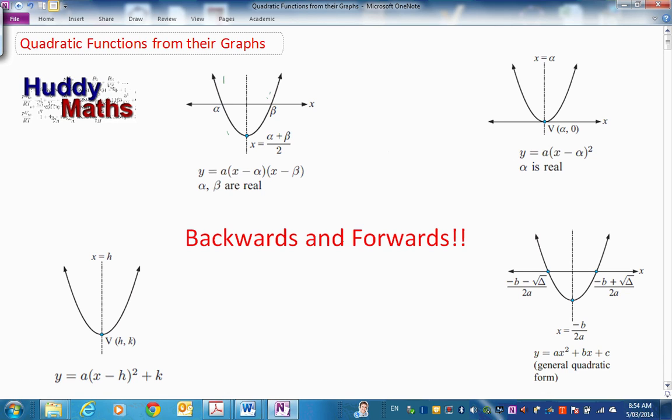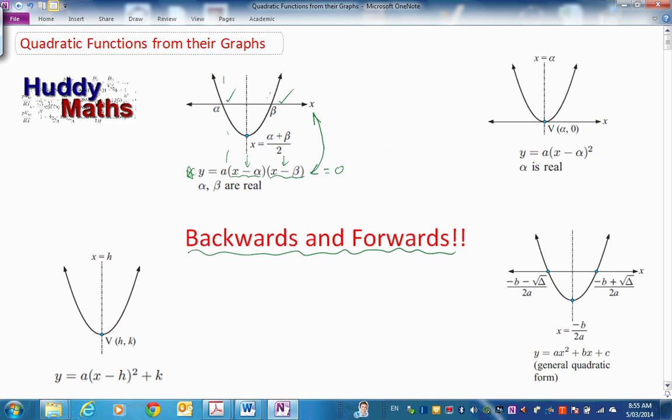Hey, welcome to the last instalment on the quadratic function, and we're going to go backwards and forwards here between having a formula and drawing the graph and coming back to the formula. So let's have a look. If you had the formula here and you had x take alpha, x take beta, finding where it cuts the x-axis would be pretty easy. You could put one factor equal to naught or the other, and you would have the values alpha and beta.